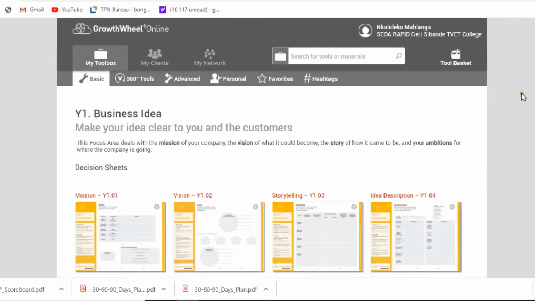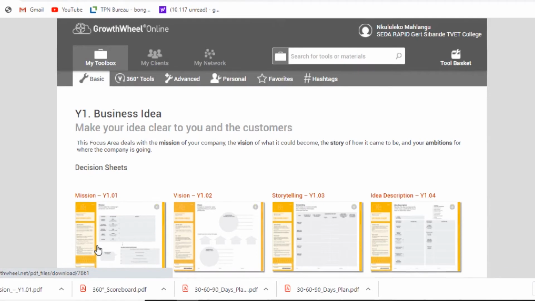Okay, the first thing, a business idea comes with a mission. Normally, when you speak about a business, they say, what's your mission and what's your vision? So a mission is something that you want to achieve or something that you do. A vision is where you want to see yourself. So normally, even in business, before we even start, we look at that. We say, you are here now, and where do you want to see yourself? And in order for you to get where you want to go, what is it that you put in place? How do you work?